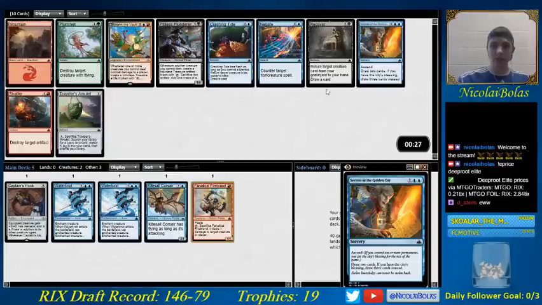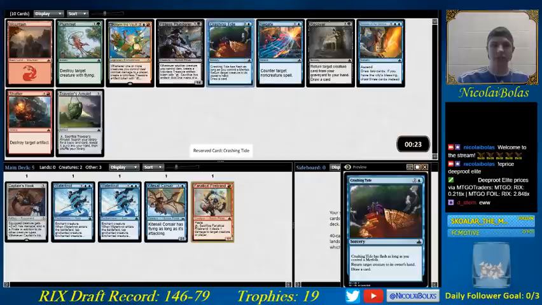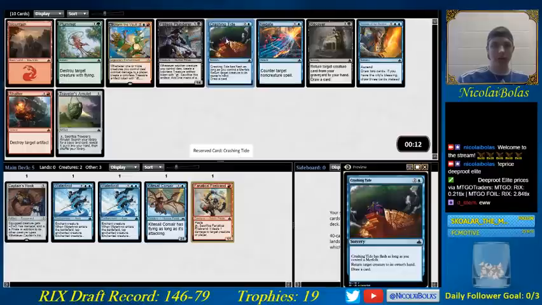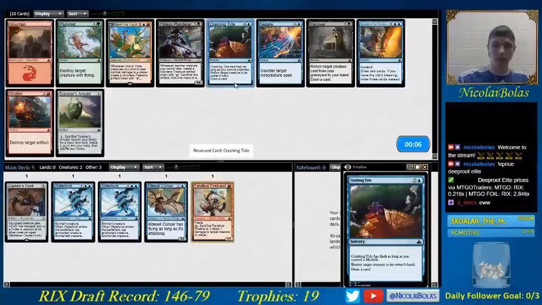Crashing Tide I like. Secrets of the Golden City can be good, but if I end up playing blue-red, I'd rather have the Crashing Tide just as a bounce spell. Unfortunate that the blue-red gold card isn't very good. Storm of the Vault is just not playable in limited. It's a pretty cool design, though. I think it's a cool card. But yeah, we're going to take the Crashing Tide. We aren't going to give up on a blue control deck, but I think Crashing Tide's going to be fine no matter what. And I'm pretty happy to get this here.